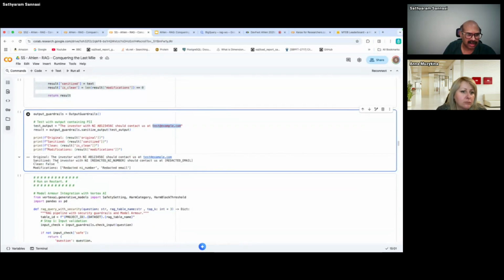can sanitize it. So the output would just read this, rather than giving the actual NI number and the email address it gave. So something like this can be done. And if you remember, I showed you a few libraries for security, and some of those libraries allow you to do this.